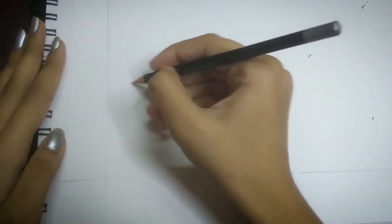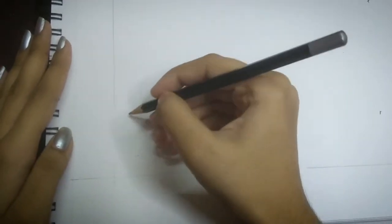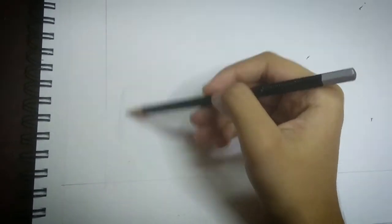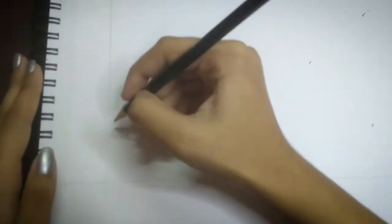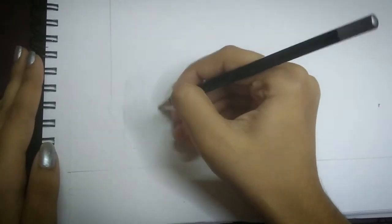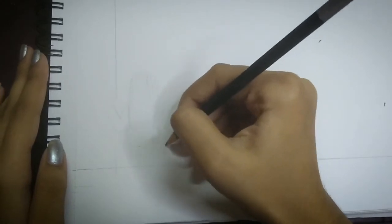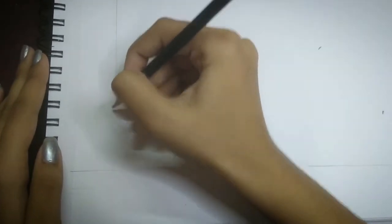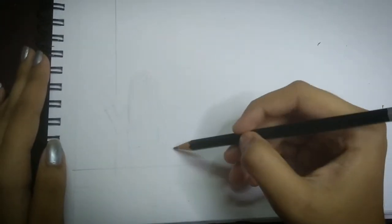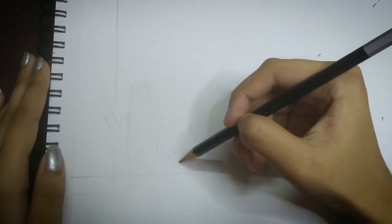Over here, I'll draw the girl now. First, I'll draw her head. I'm going to show her from the back view. I made her hair really long. This is just a rough sketch, I'll make it better as I go further. Here I'll draw her hands. Her left hand is on this window and she's wearing gloves. The right hand is holding a teddy bear. I'll draw the teddy bear later.